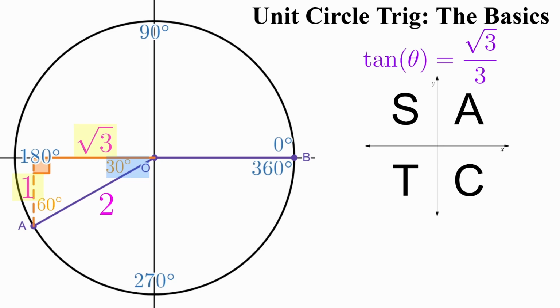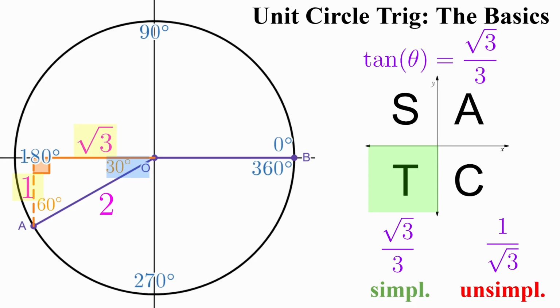And in that quadrant, that is the tangent quadrant. So tangent is positive in that quadrant. So we're good. So the answer is just positive root 3 over 3. And unsimplified, that would be 1 over root 3. So probably one of those would show up in the answer choices.